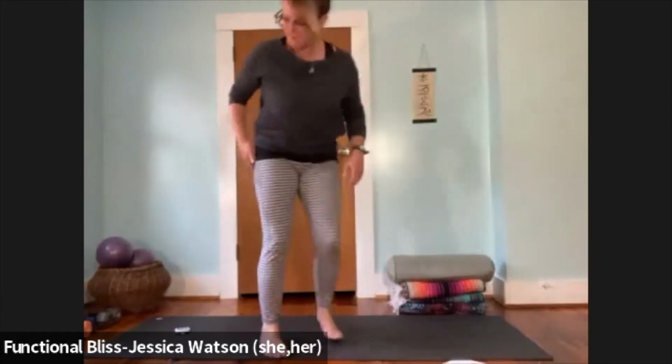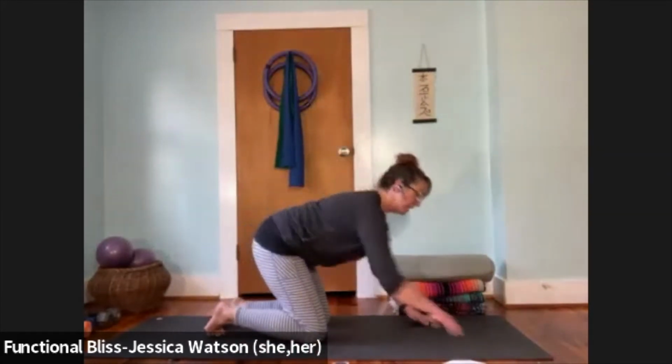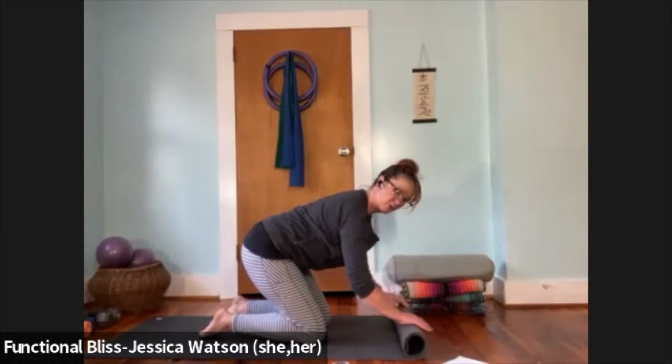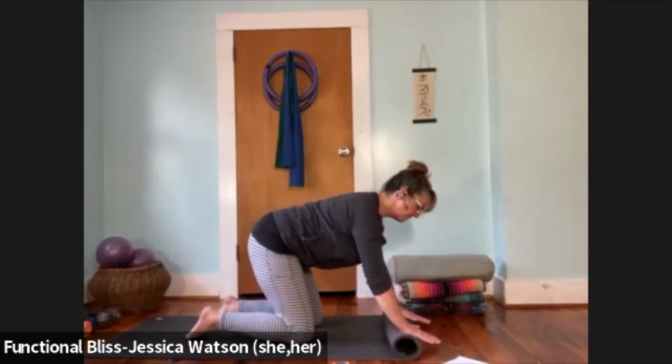All right, so in a tabletop position, we're gonna start. And if your wrists just need that little extra cushion and you don't wanna go grab a towel, take the front end of your mat and just roll it up and in towards you. And then you're just gonna place the palms of your hands on, but the fingers are gonna come off.